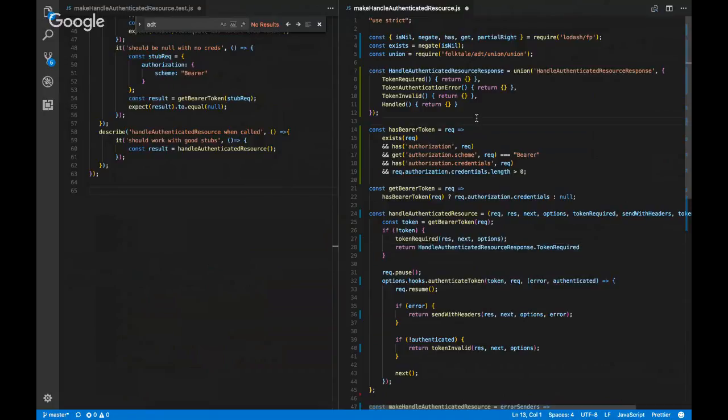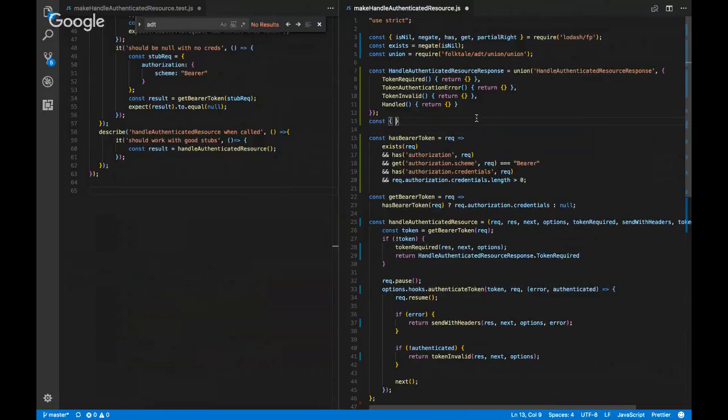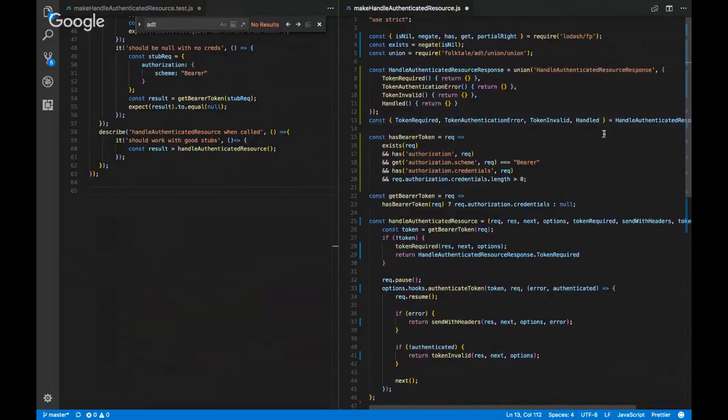Make this easier to use. Handled. Whoa, hello. There we go. I don't need this big one. All right, so we've identified that these absolutely return nothing, which is sad, but we'll work on that.